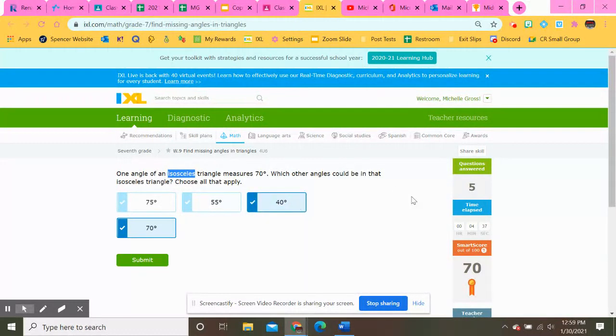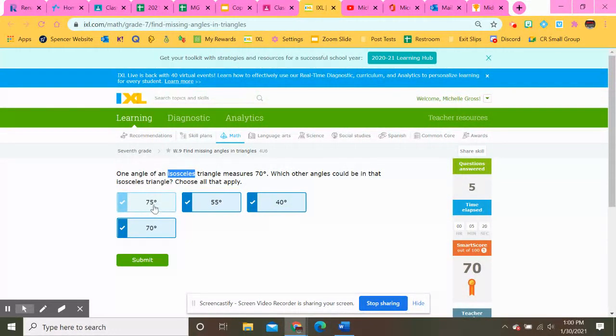Okay, now we have another option. Think about this. What if the two equal or congruent angles were the same and the 70 was not one of them? What would you do here? You would say 180 minus 70, and you would get 110. Now, those other two angles have to be the exact same size, and they have to add up to 110 degrees. The easiest way to figure out what they are, if they're the exact same size, is simply dividing by 2. And 110 divided by 2 would be 55 degrees.